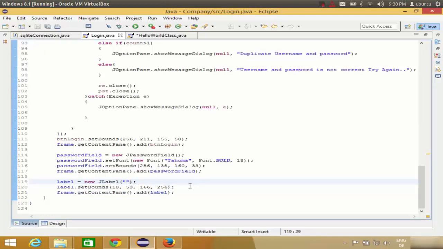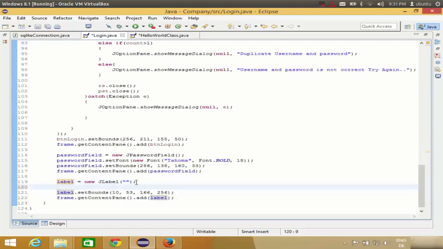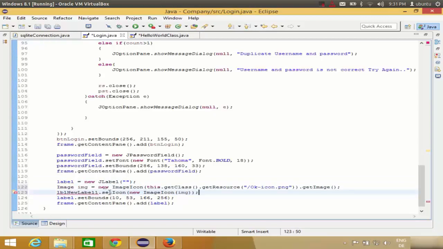In here, I need to give the path of the image and set the icon to this label. So just below the declaration of this label, you can set this icon to the label like this.